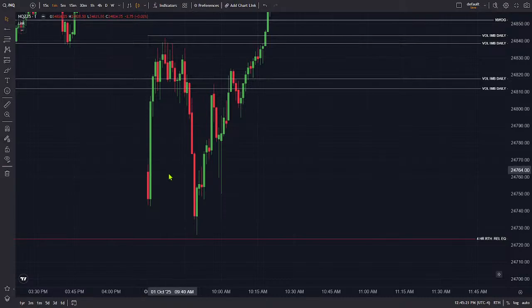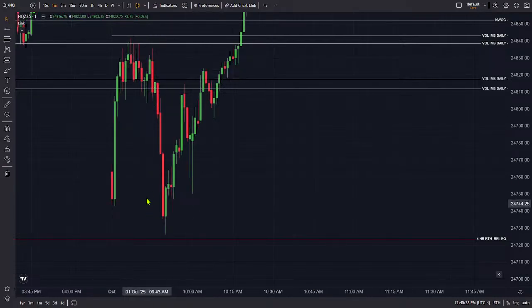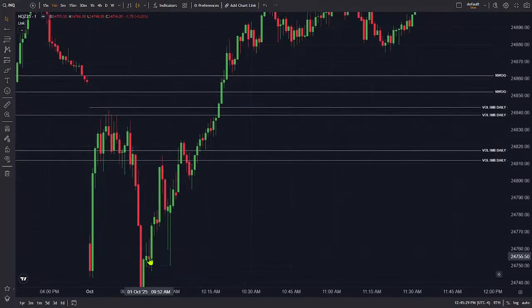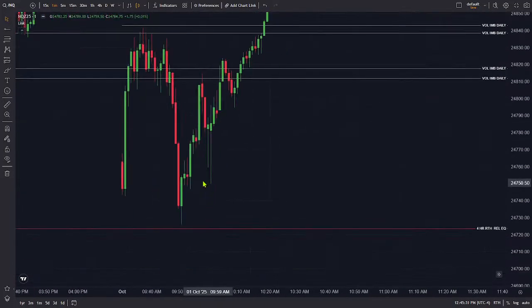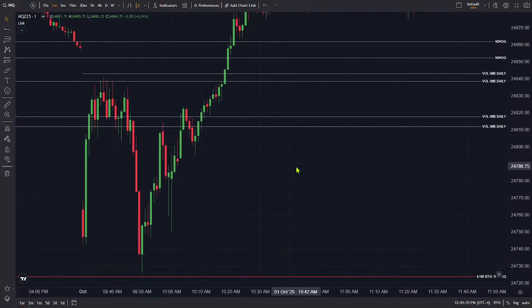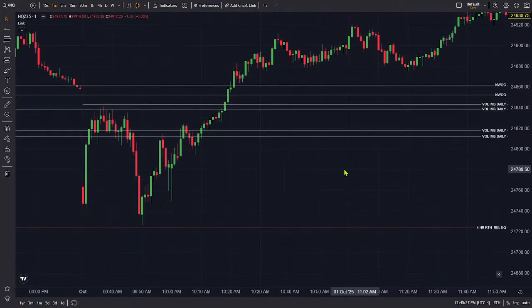This is early, but it's relatively clean. Clear bottom hit, took out that low. There was also a 4-hour low there. And then we started offering higher. If you use this as an order block, you could have got in here and continued up the rest of the day. That's a clean reversal.